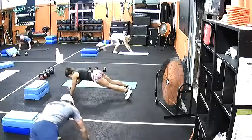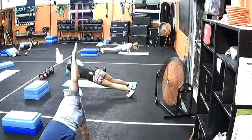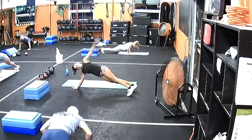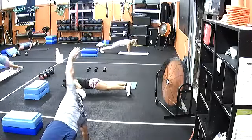Focus a lot on the breathing as we move to our circle push-ups now. Just a regular push-up, get that big old circle. Shoulder stretch, open things up.